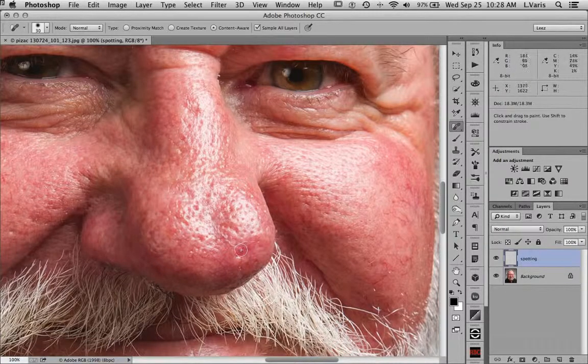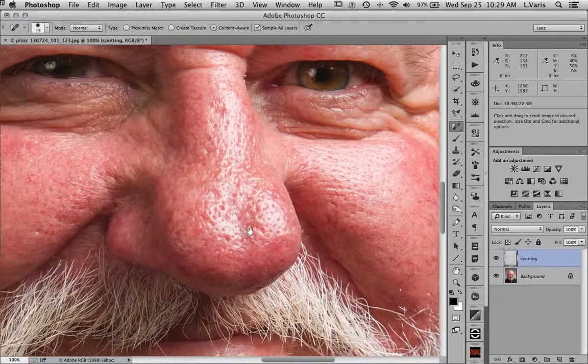Really the strategy here is just to cover up the area that you want to remove using content aware up here, and see what that looks like first. Okay, so not bad. Sometimes you have to do it a couple times to get a good texture to replace what was there before.